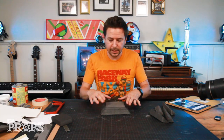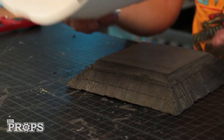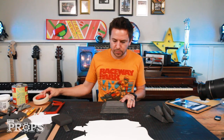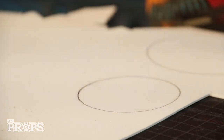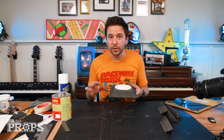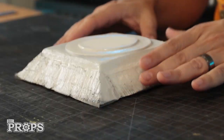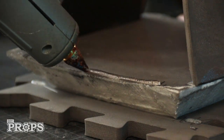Before I smooth this out anymore, I'm going to make two circles that just go on here. For that I'm going to use a thin piece of craft foam — these are like 89 cents, but I always have leftovers from previous projects, so zero dollars. To draw the circle, I'm going to use this tape — it's the perfect size. Circles are on. Now to smooth this out a little bit, I'm going to give the whole thing a coat of Plasti-Dip, which is basically like a plastic spray. The Plasti-Dip is dry — this is a lot smoother than it was.